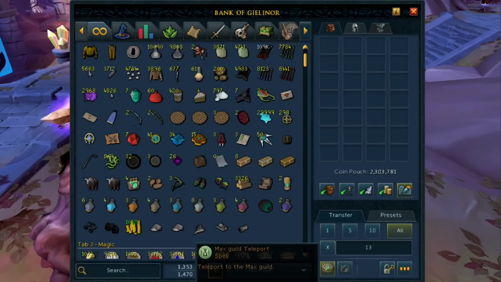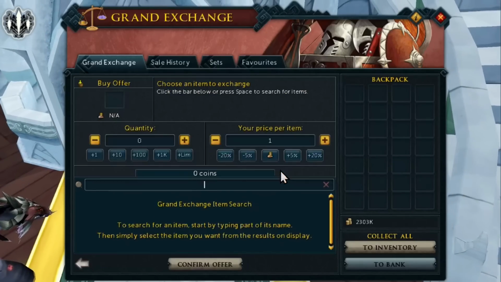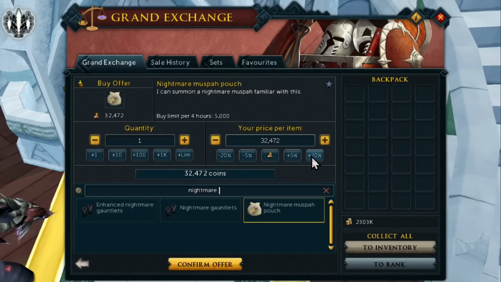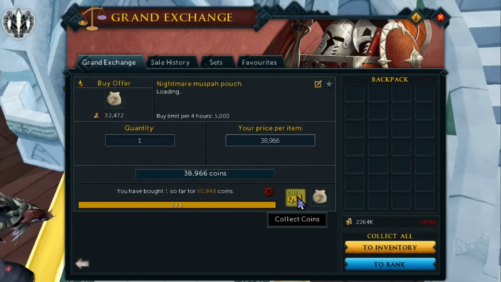We're now going to be doing some divination. I'm actually going to be using a good setup for it as well. So let's do so. I need a Nightmare Muspah. Oh, they're not that expensive. Okay, we're going to be using that and the aura, and that's chill.